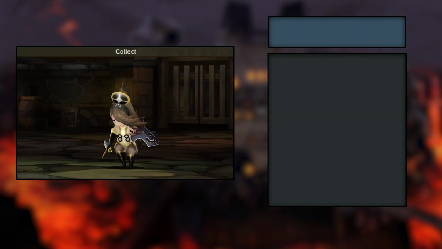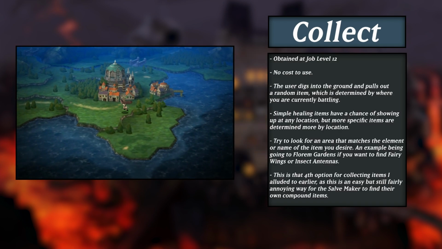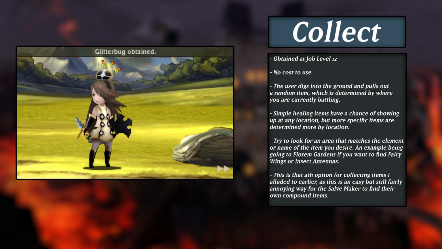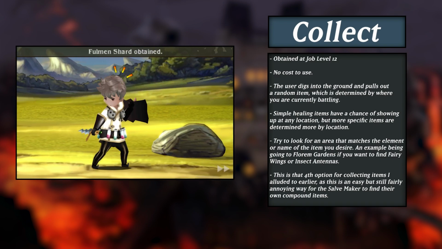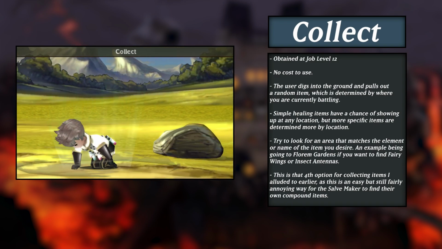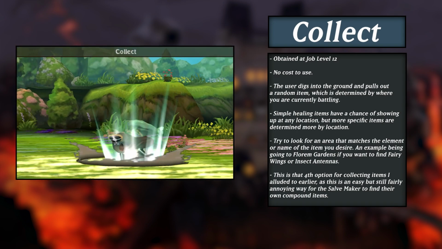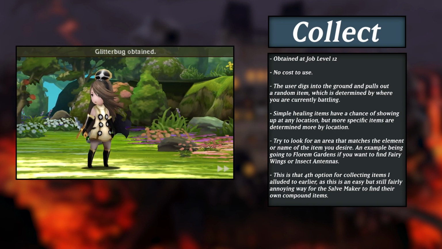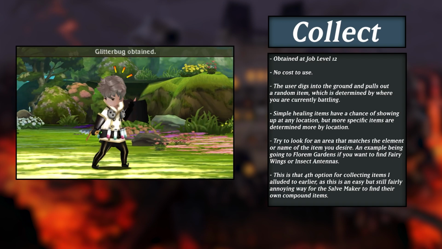Okay, so now we've come to something a bit more complicated. Collect. When used, the Salve Maker will pull up an item from the ground, which will vary based on where you are currently fighting. The items you can find can be restoratives, attack-based, or even compounding items. Most of the hard-to-find or steal items like Fulminant Shards or Heart Scales can usually be collected this way with a bit of time and patience. But let's return to that whole collection depends on your area thing. There are a few rules to follow when it comes to trying to find what you're looking for.